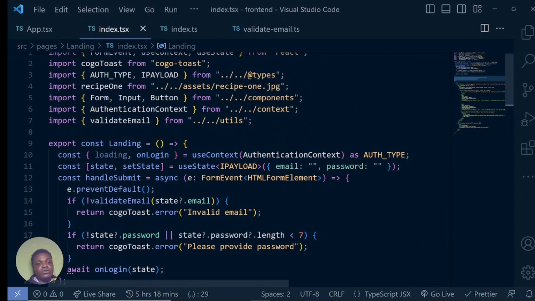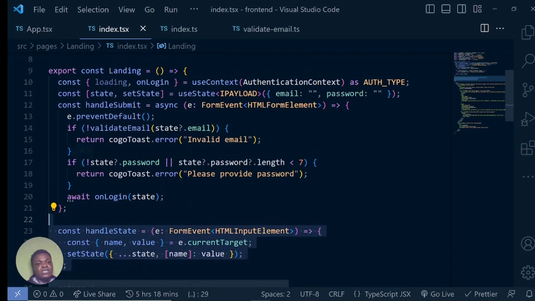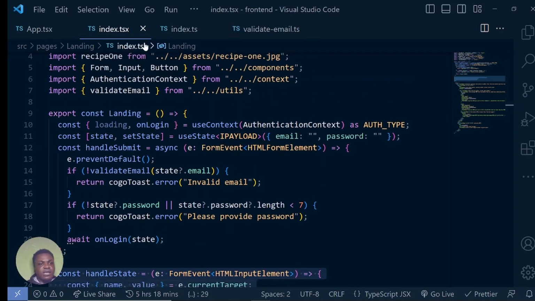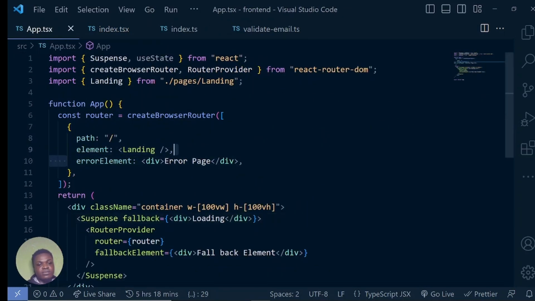And then if everything goes well, we should now be redirected to slash dashboard, which does not exist. So we should get something like probably a 404 page. I think that's what we should get. Or let me see, I think we configured something, but probably we should get something like an error page, or that kind of stuff. All right, so let's go back here.